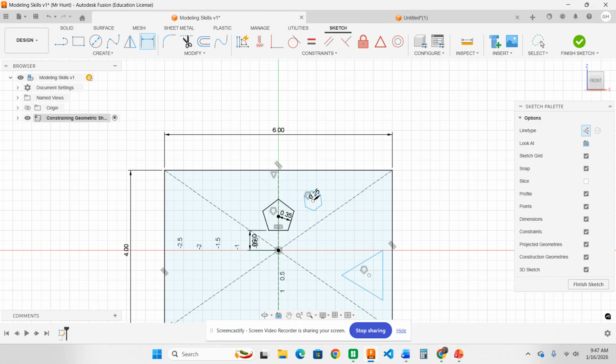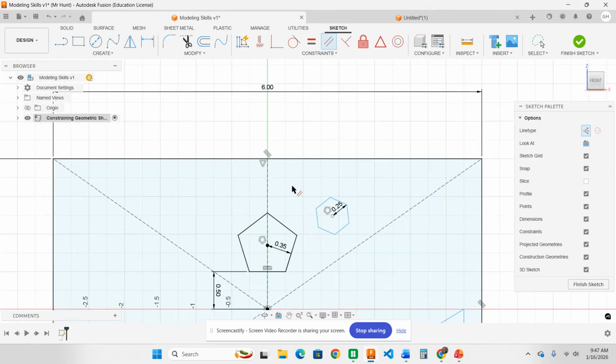Next step, one side of the hexagon is parallel with the 6-inch side of the rectangle. So I'm going to click on my parallel constraint. I'm going to click on one side of my hexagon, and then I'm going to click on my top edge, and that makes one side parallel with this.